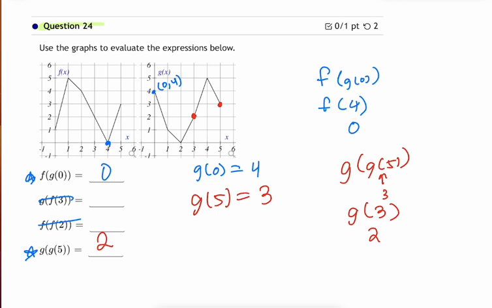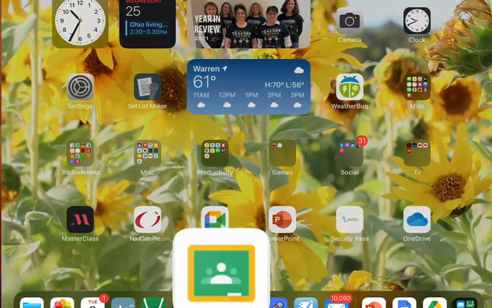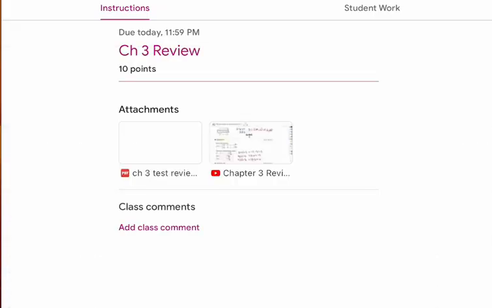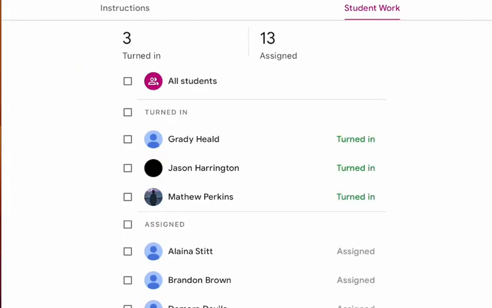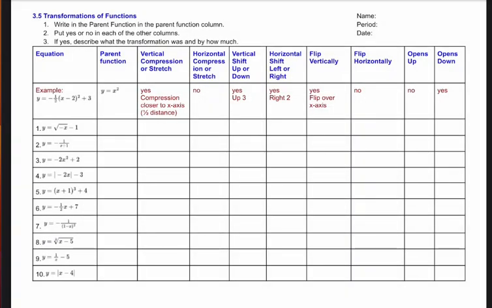We have one more thing. If you could please go into Google Classroom. There is a 3-5 number 2 worksheet, which looks like what you see there. And your homework tonight is to study and do this. Now, what you're going to do is just follow my example. Any place you have a yes, except the last 2 columns, I need a description of what happened. Oh, it moved left, it moved right, it flipped over. Okay, so it's just yes, no, yes, no, yes, no.